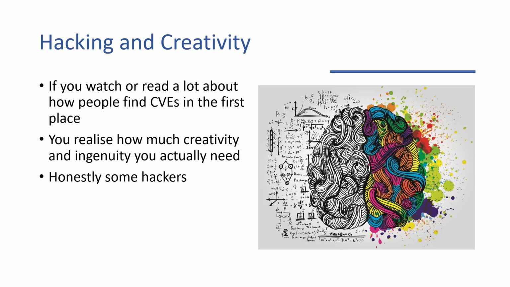And, you know, when you read a lot about how people find CVEs in the first place, you kind of realize how much creativity and ingenuity you really need to be able to do this. And honestly, some hackers, it's so wild how talented they are and how they can just find these, and it's like they have a second sense for it. And I think even by doing this video, I have a lot more respect for the finding of CVEs in general and how difficult it must be.